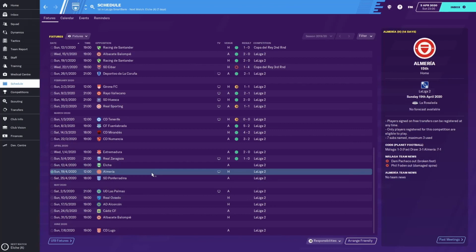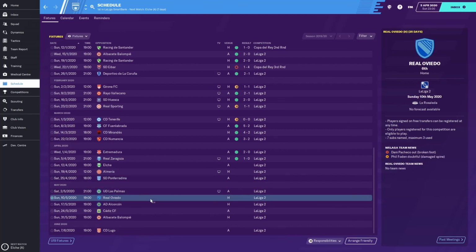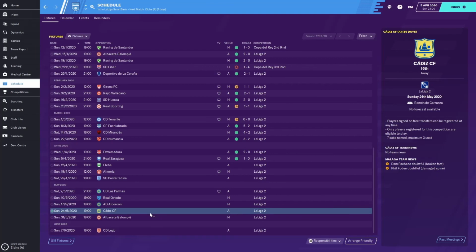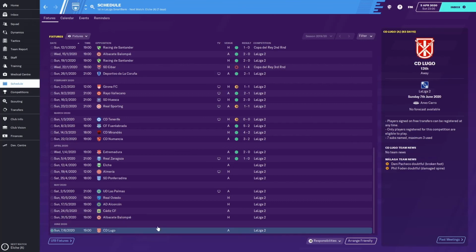Next we've got Elche. Then we've got Almeria, SD Ponferradina, Las Palmas, Real Oviedo, Alcorcon, Cadiz, Lumpy and Lugo. So what I might do is come back for somewhere around here where we can maybe possibly win the league, because unless we go on a really bad run now, I don't think we're going to lose. Don't think we're going to go into playoffs. But where we can win the league, I'll come back somewhere around here. I guess it'll be maybe, and show you that.